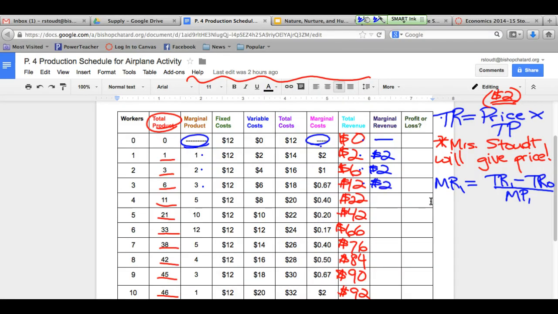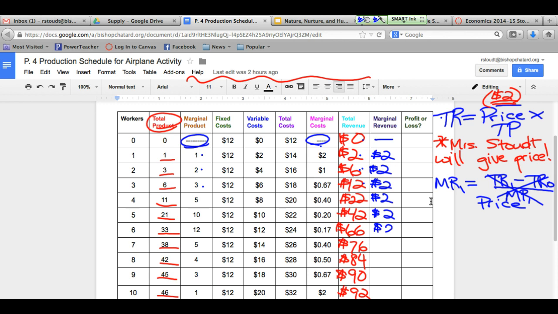Okay? Notice the pattern? Guess what? They're all going to be 2. Because remember what we said marginal revenue is. Marginal revenue is how much extra do I get from selling 1 more airplane. Think about it. Well, if we're charging $2 for each airplane, I get $2 more for every airplane that I sell. So you can make this really, really simple. Marginal revenue is equal to the price. I even put that in your notes. So you can fill 2 in all the way down because that's our price, except for the last one.